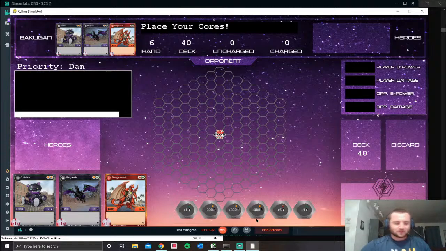But let's place some cores. What do you guys think about that? How about I throw some cores on this matrix so that it's not just totally empty? So, the classic start, we're going to go green fist in the middle. All right. Oh, boy.